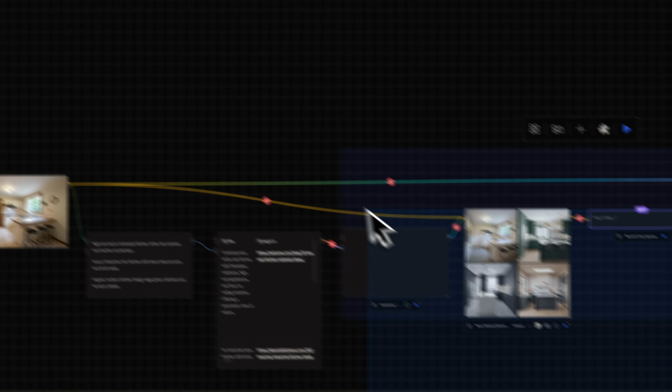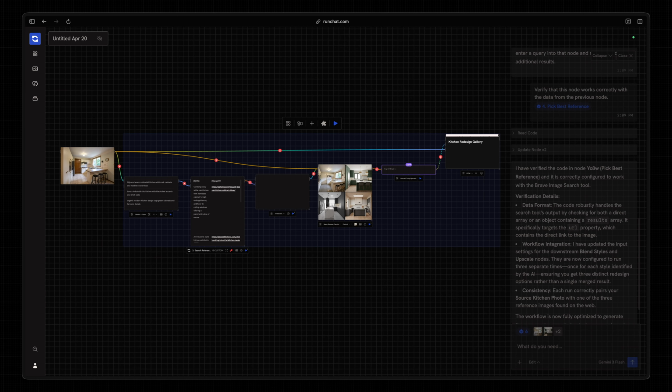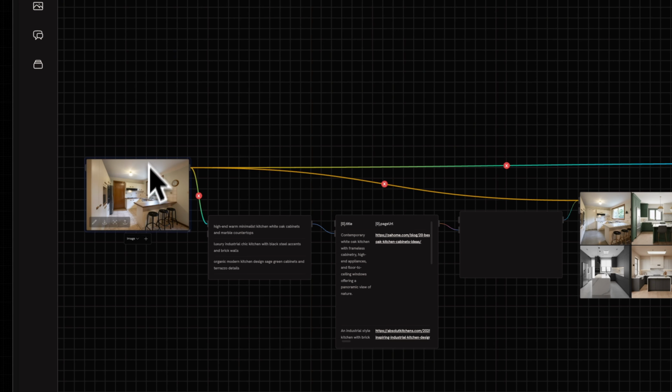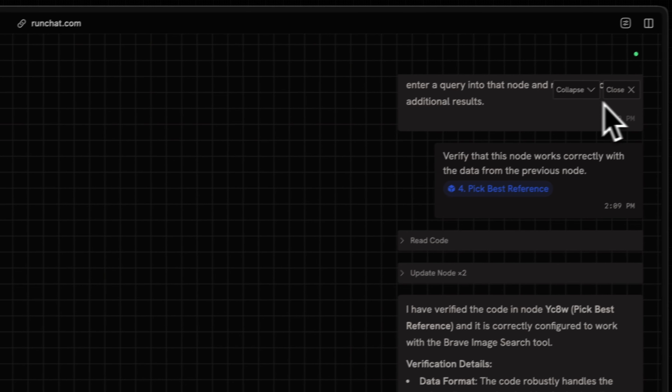And I think just generally the agent biases towards trying to make reusable workflows. In a lot of cases, you probably just want to experiment and not necessarily be concerned about the reusability of a workflow. You just want to iterate on ideas, in this case, for example, seeing variations on this kitchen. Let's now see what this would look like if we approached it more incrementally. So I'm going to delete all those additional nodes, and then I'm going to close the chat and start again.